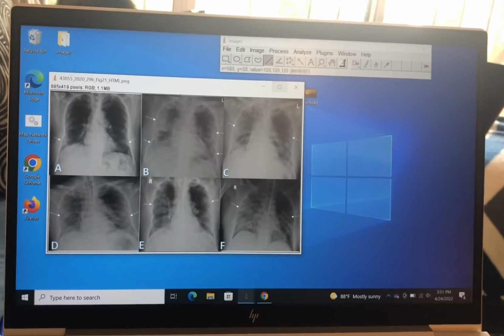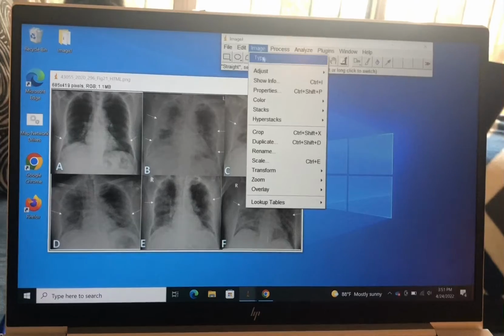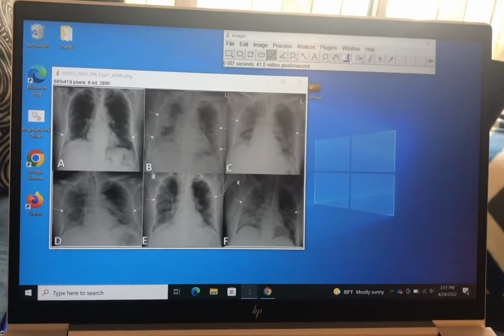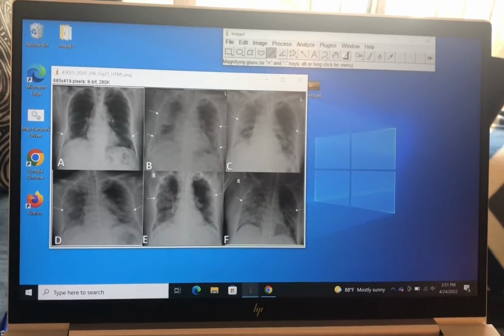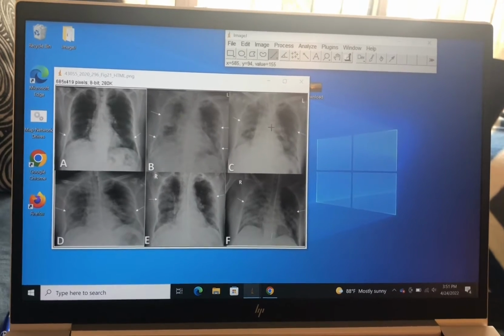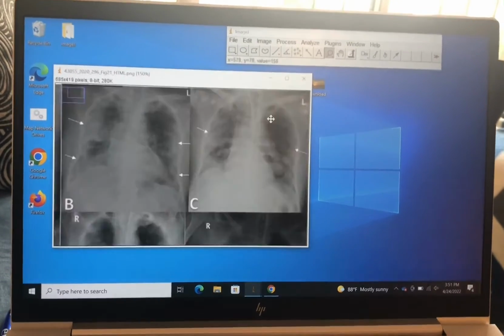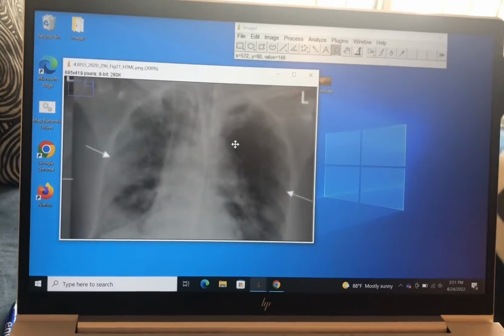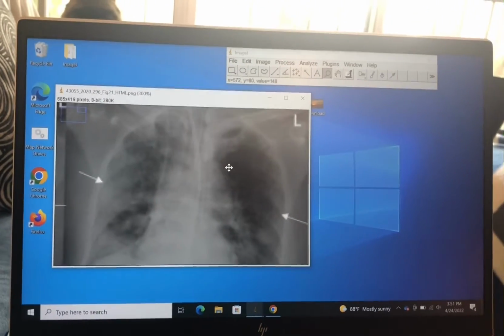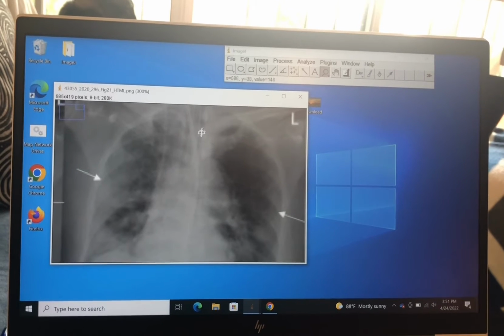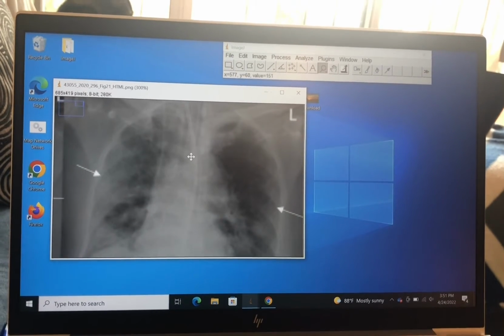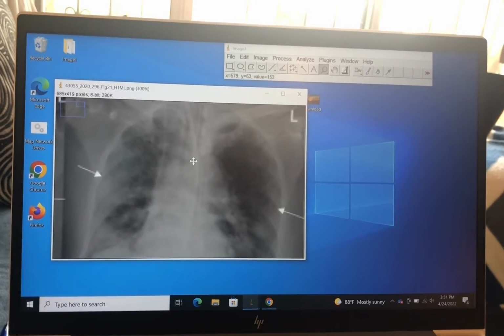So what I'm going to do is first we're going to take this image and set it to 8-bit. And then I'm going to zoom in on this one. This is an intubated x-ray picture. Zoom. And if you look closely, you can see the endotracheal tube here. It has a radioactive plaque line. That's how you see it on the x-ray.